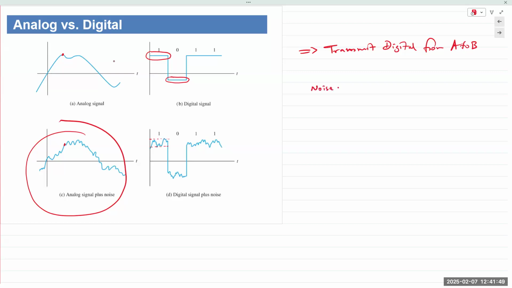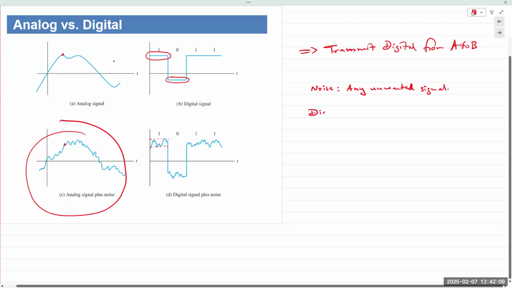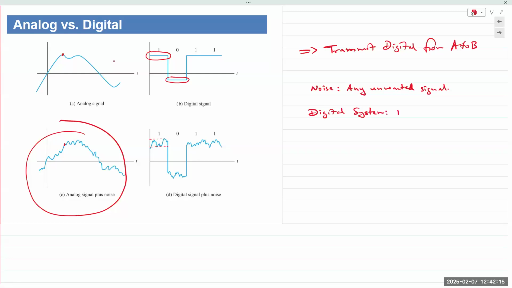When we define noise as any unwanted signal in an analog system, it shows up and it's not rejected. In a digital system, noise rejection is built in. Okay. So that's one of the advantages of digital signals.